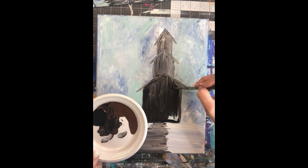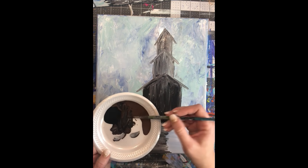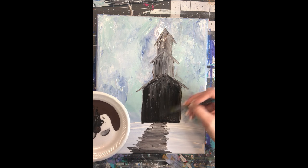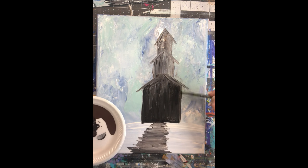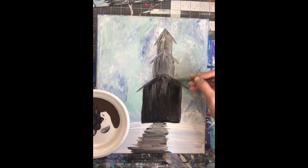Let go of those perfectionist tendencies that we tend to have, and just kind of enjoy the process of creating. With acrylic paint, if you do something you're not happy with, all you have to do is let it dry and you can come back and fix it. So try not to get too caught up in all those little details in the process.